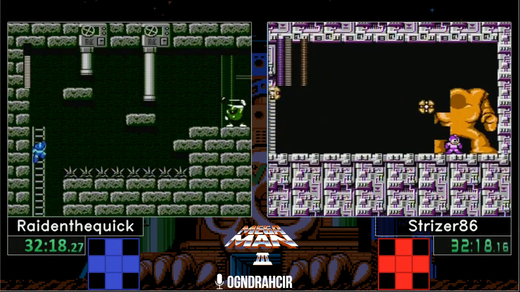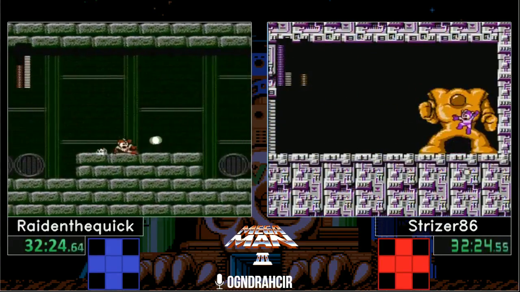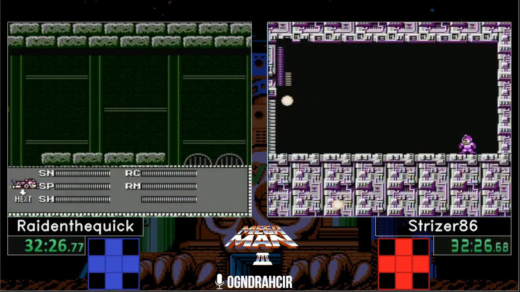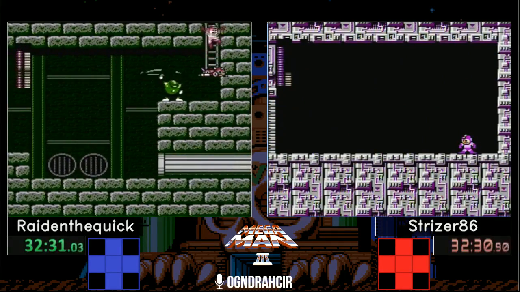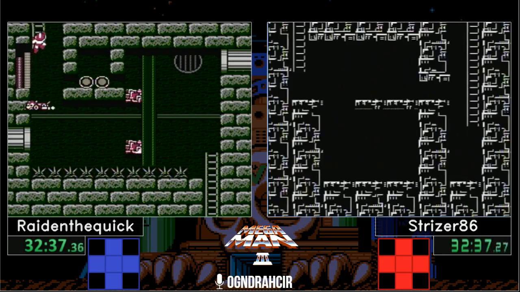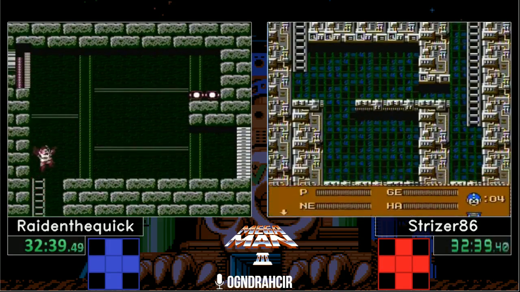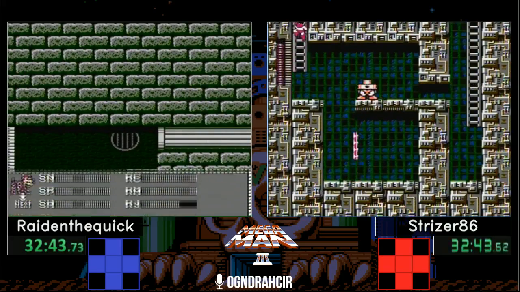So Strizer going to be setting this up again, very precise spot you gotta be in, and then you gotta jump at the right time. Strizer doing a very good job with the 1 cycle there. So now that's going to put the burden on Raiden to get the 1 cycle to kind of stay in this race. Because now that Strizer's on Wily 3, there are going to be fewer and fewer spots where he's going to be able to lose a lot of time.